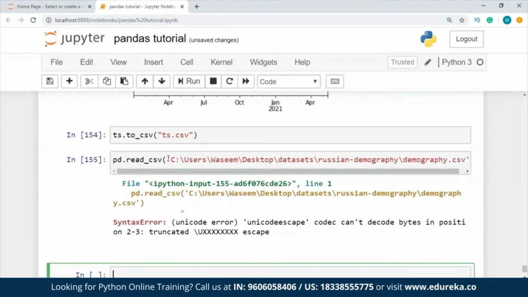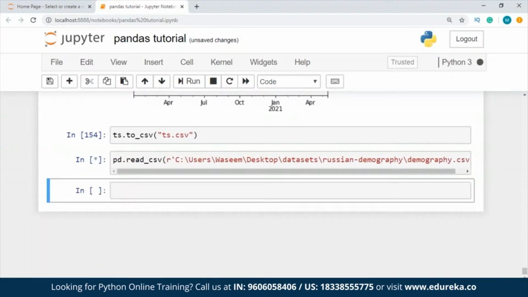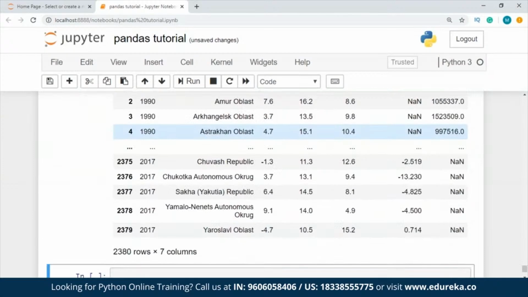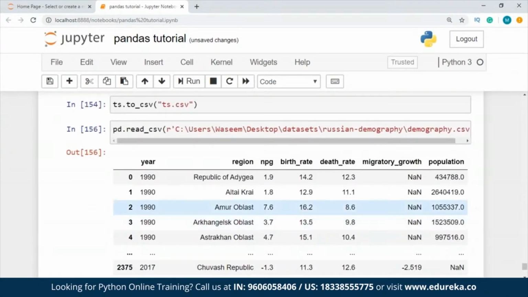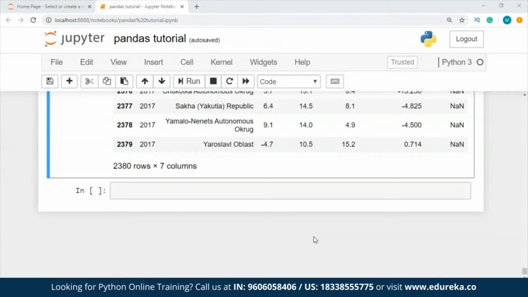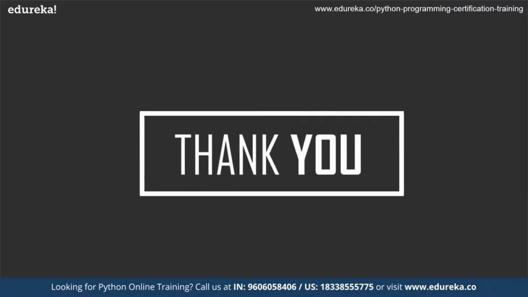Okay, we have a Unicode error, so I'll just write R over here, and I'm able to read from the CSV file, guys. Look at this. Instead of CSV, I can write Excel, and it's going to create an Excel file. So that's how we actually read and write from files, like a CSV file, which is a comma separated file basically.